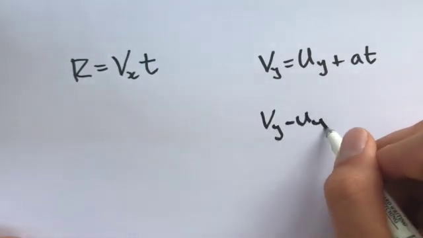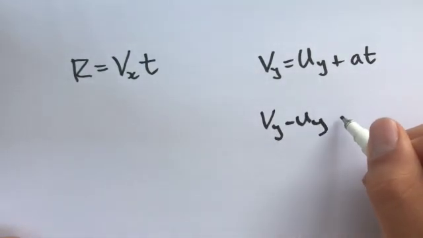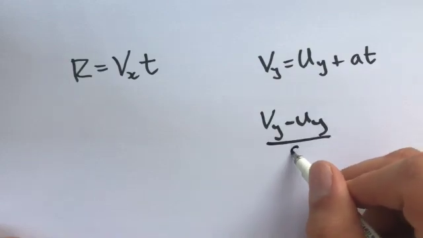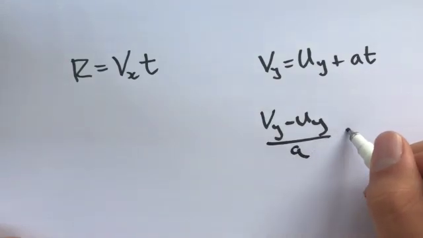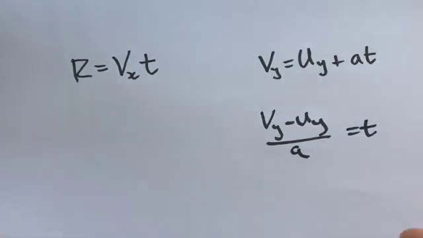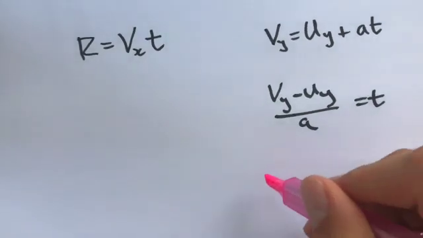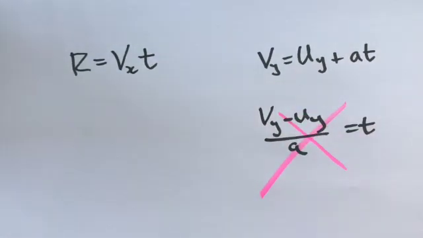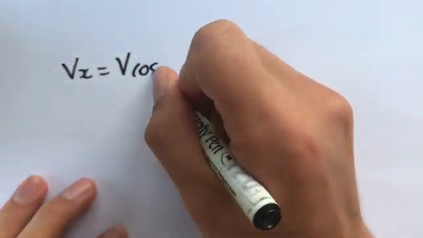Initially, we thought the equation r equals vxt would be useful as it provides horizontal displacement. We then applied the equation vy equals ui plus at to the first equation in order to get rid of the variable t. This did not produce the desired result, as we were still left with too many unknowns of vx, vy, and ui to form an expression to relate range with a specific launch angle.